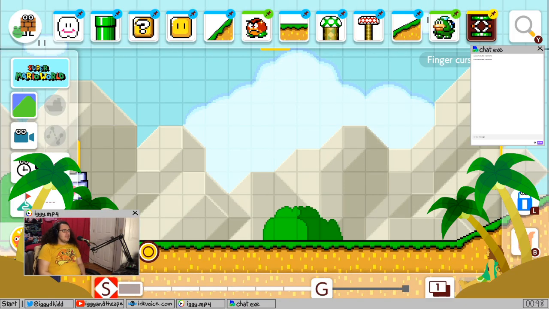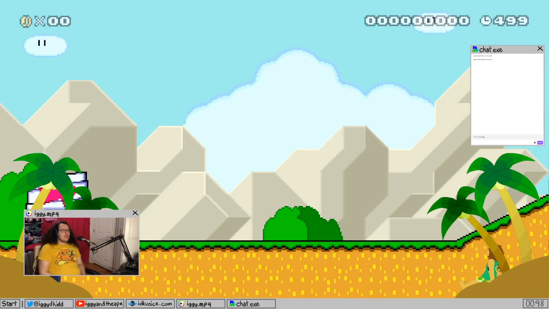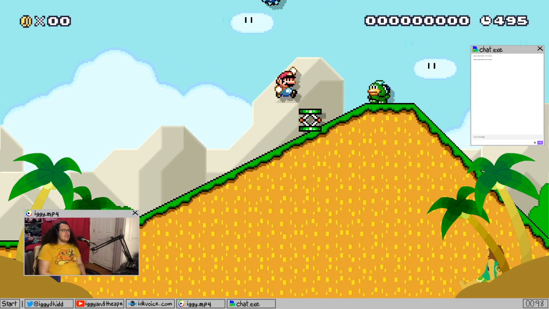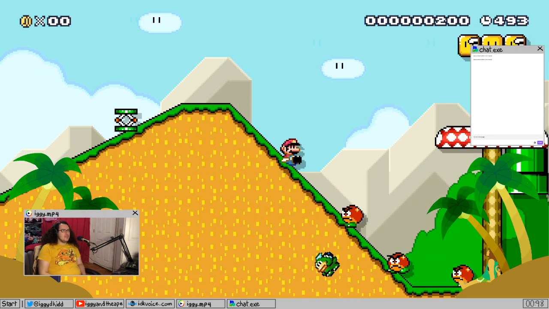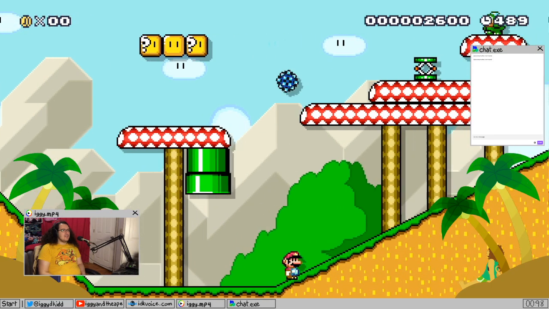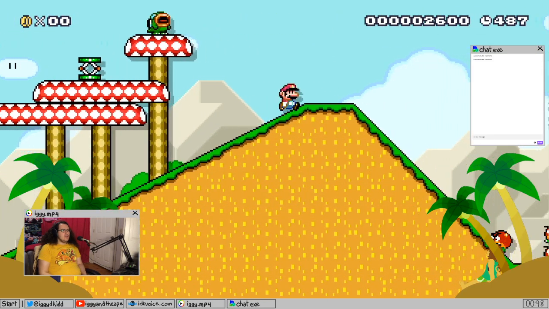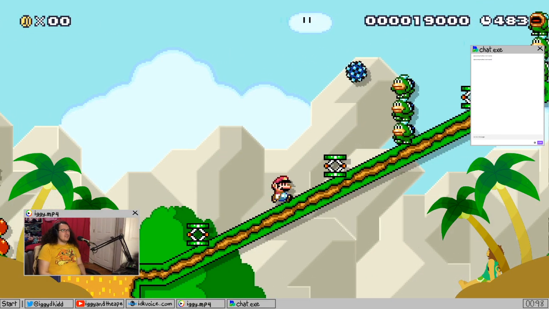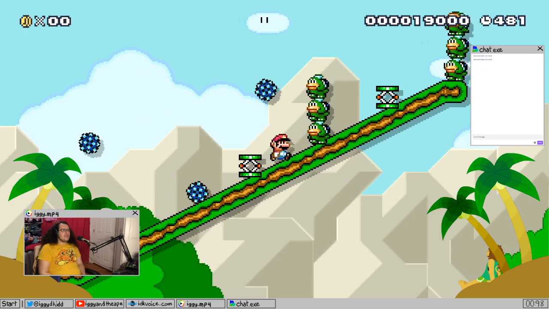So, play. Alright, so I'm running along, as Mario's do. Whoops, watch out! Watch out, he's gonna get you! Whoop! The Gloombas. Oh, and then there's a guy up there. Well, I can just avoid it and not get those bonuses. Whoa, Gloombas. Whoa. What's this situation? Okay, okay. Whoa, watch out.